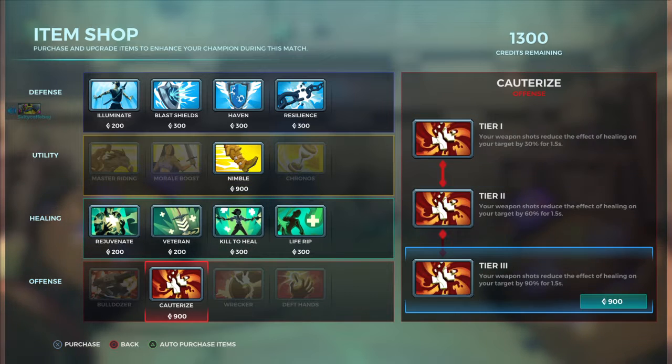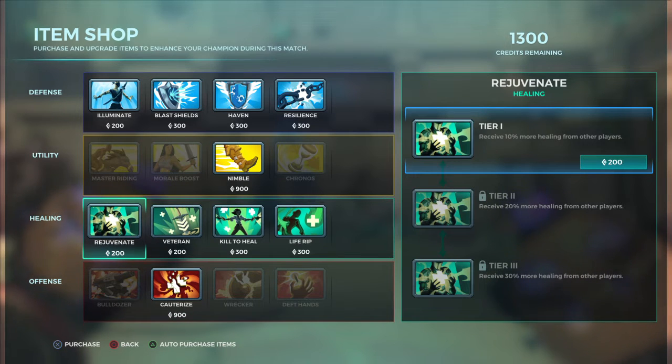And you want to go Cauterize 2. Depending on your healer and depending on the situation, if you're going to be an attacker, then buy Veteran, because you can get in and out. Or if you're going to stay by your healer, buy Rejuvenate just to help the healer out.